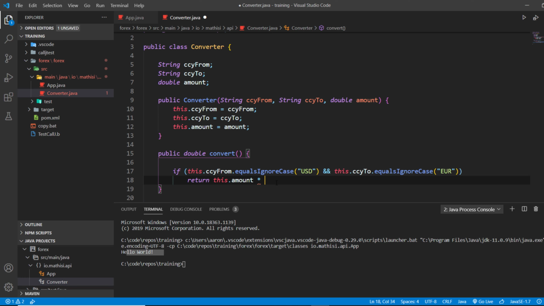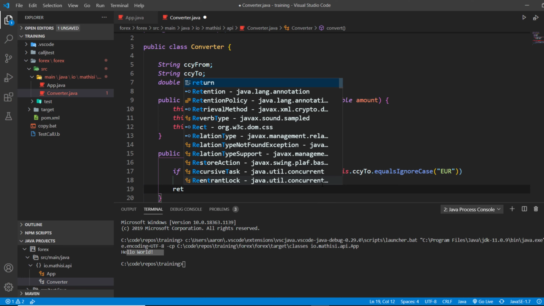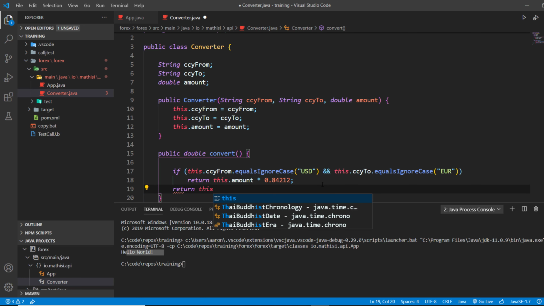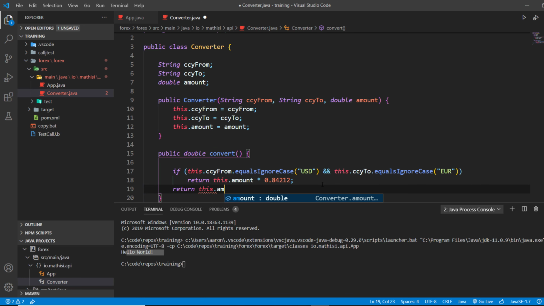Let's say the rate is 0.84. So this is the rate. Otherwise, it's complaining. If you don't have anything, just return this.amount.